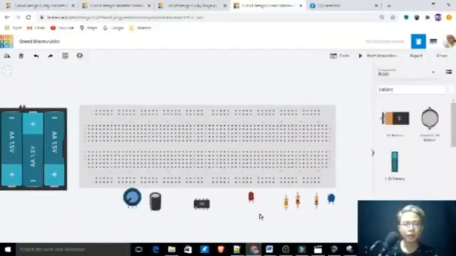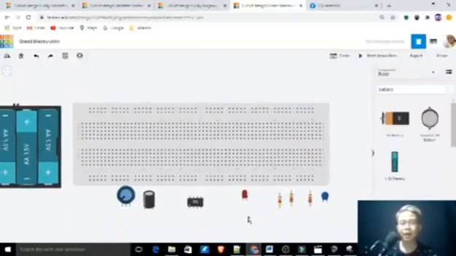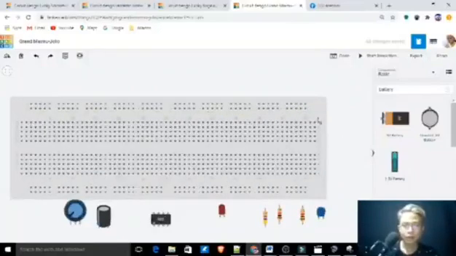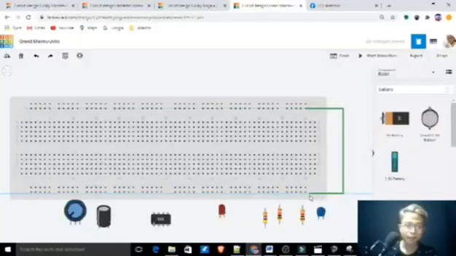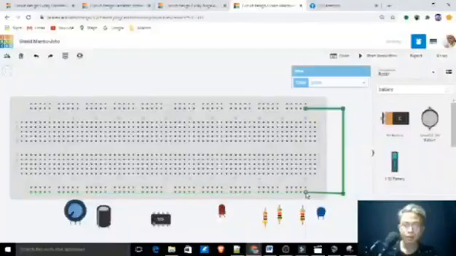So I think we already have all of this. We're going to place all of these on the breadboard. First, in my own technique, I'm going to make a solid wire to connect this positive of the breadboard down to the positive here.